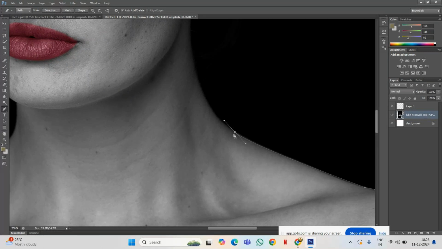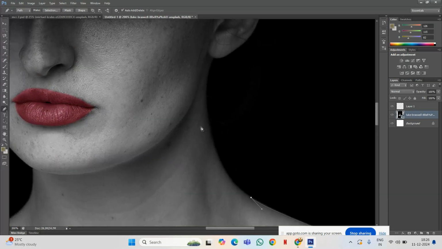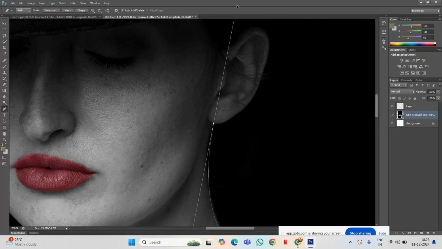If you know how to use the pen tool, it will be very easy for you to cut the image. Click and drag this.